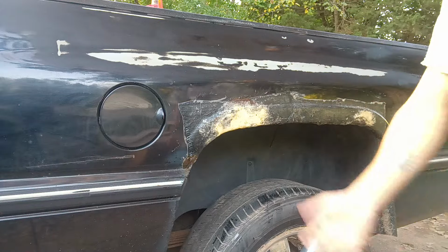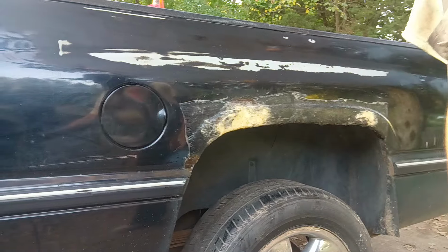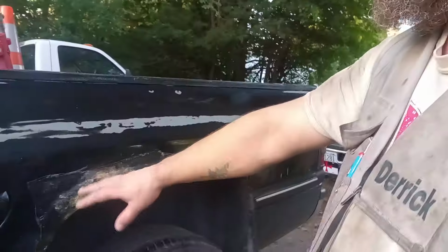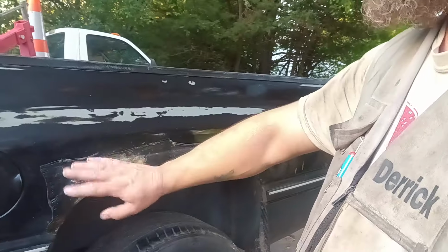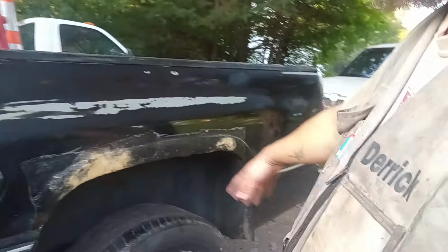That's solid. It sounds just like the metal. Once we put a little body filler over this and sand that down and then we paint that, no one will ever know that there was ever any rust right there.